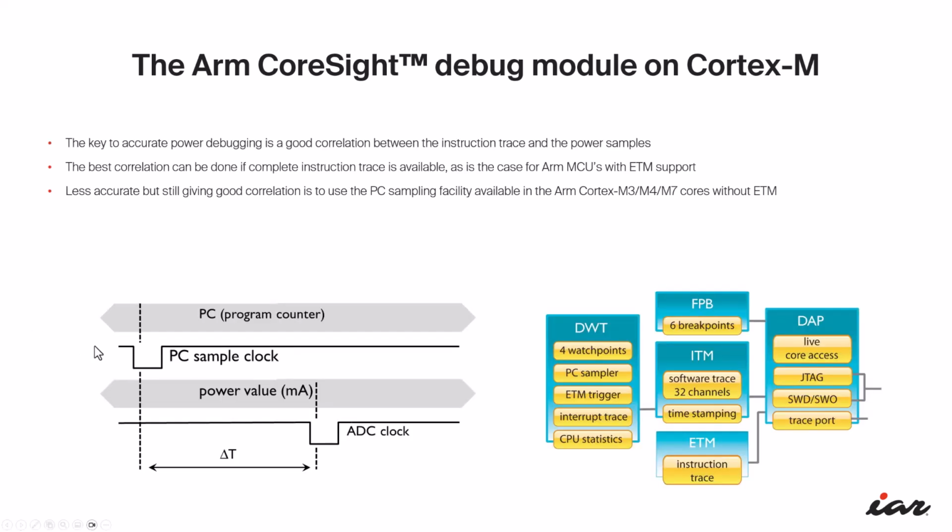The picture mainly shows all these capabilities that can be used. As you can see, there are plenty of features here, from watchpoints to the PC sampler. You can also have time sampling, but you need to have the JTAG or SWD, SWO interface available to make these measurements work. So what can we do when we have this all in place? With a debug probe, we use a device that can provide information about samples with PC sampling and time sampling. That brings us to the ways that we can plot or display this information.